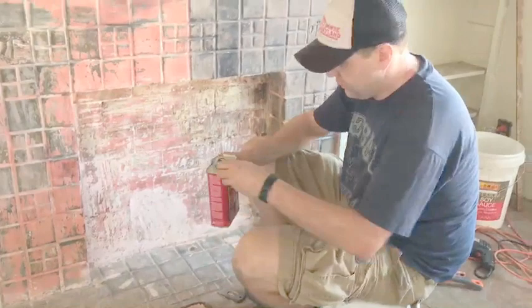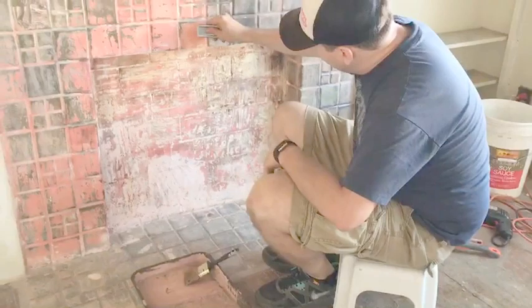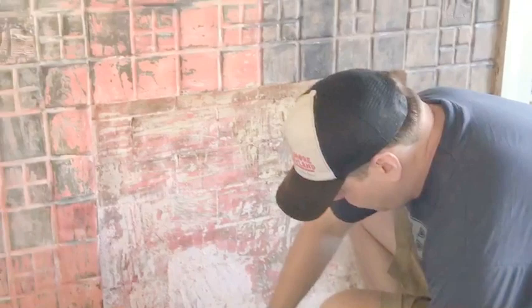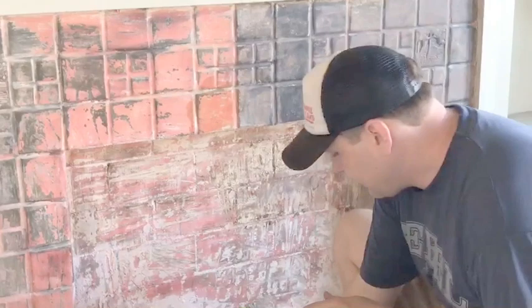It's like a jelly — a little bit more consistent than paint thinner. As you can see, if I take the scraper right now without any product, not much comes off. But once you roll on this gel and get it all over the tile surface and rub it in, it really works.